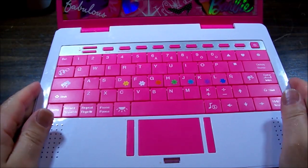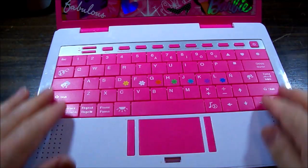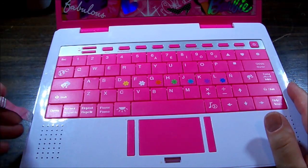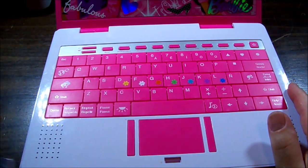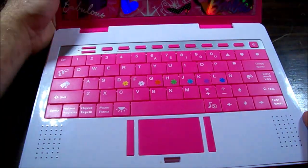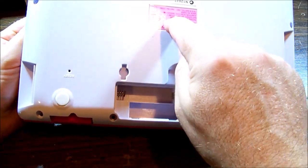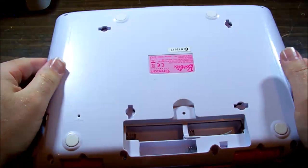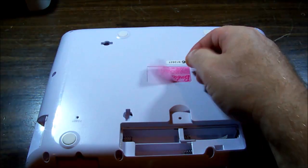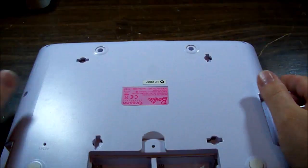All of the screws removed. It looks like the keyboard, well, the whole top assembly is going to lift off. A couple of clips on the side. Feels like something's holding it on. Did I miss a screw? Is there one? I think there's one hidden under the sticker there. Does feel like it's held on by the middle. Oh no, it's solid. Always something hidden under the rubber feet.